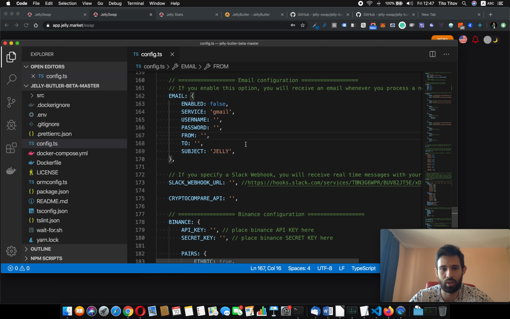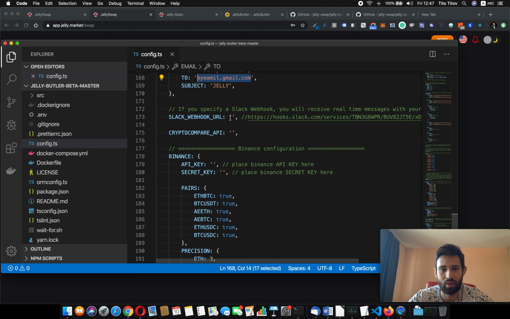From here you can put some message, for example, from Jelly service. To here is the email that you want to receive notifications to. For example, my email at gmail.com. This should be your real email where you want to receive the notifications.